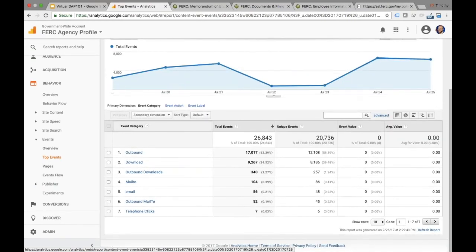So we've got a bunch of different events here. DAP comes, as Freddie mentioned earlier, preloaded with a tracker that will show you a bunch of different kinds of events. And events are broken down into sort of 3 levels of breadth, I guess. Event category is the largest bucket. You get a little smaller with event action, and you get more granular with event label. So you start out with event category, and these are the different types of things that we track. So number 1 is outbound links. What constitutes an outbound link?